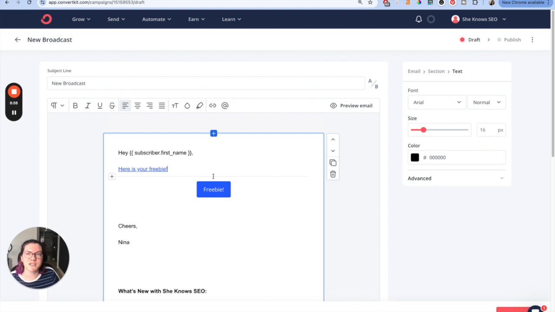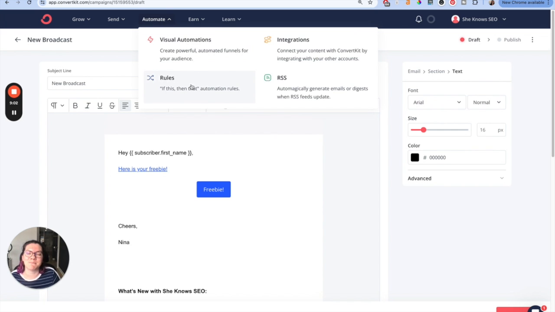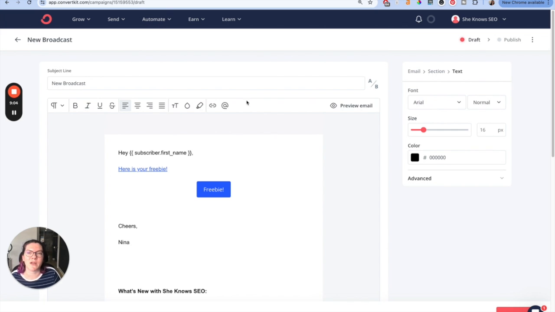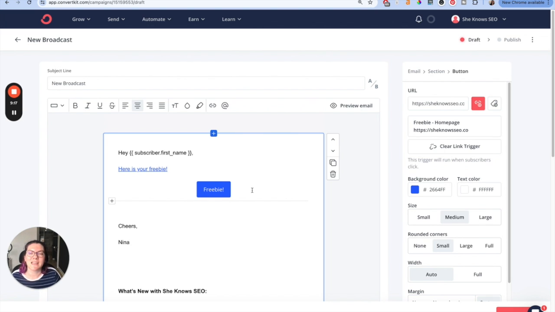However, if you're not using ConvertKit and you're using Mailerlite, it's going to be under the automation section, and basically it's the same as that rule. It's like, okay, when someone clicks this link, then what happens? Then they get added to the tag. So that's how it works between the two systems. And what's going to happen now is if I sent this email to my audience, anyone who clicks on this link is then going to be, again, added to that tag and then get whatever next sequence happens. There might not even be a next sequence.